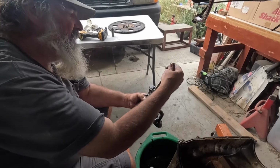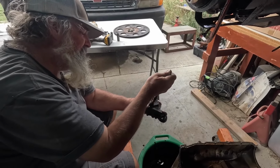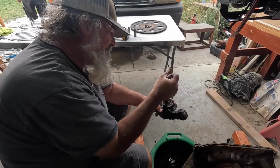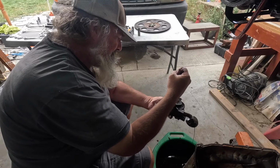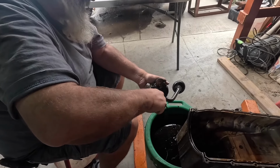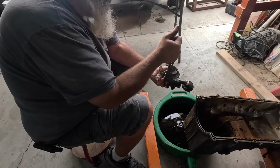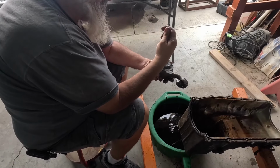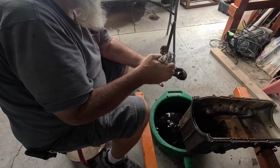You got this shaft coming down from the cam. Your oil pump is not turning very well either. Of course, it's sucking up all that metal. It should turn a lot easier than that. Guess it ain't seized up, it's still turning.